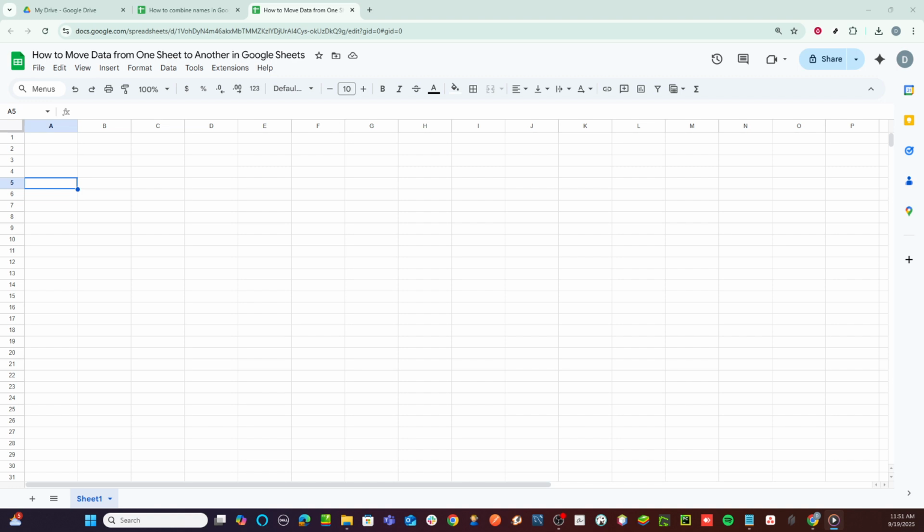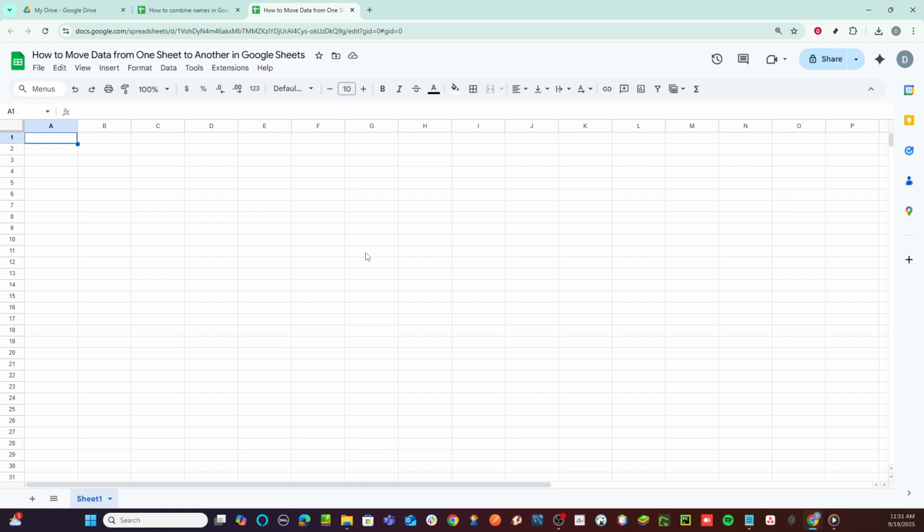Next, click on cell A1 in the sheet you have opened. Cell A1 will be the starting point where your external data will appear. Placing your data here allows you to manipulate the sheet layout as needed downstream. Before we go further, make sure that cell A1, or whichever cell you choose to start with, is empty to prevent any unwanted data overwriting.